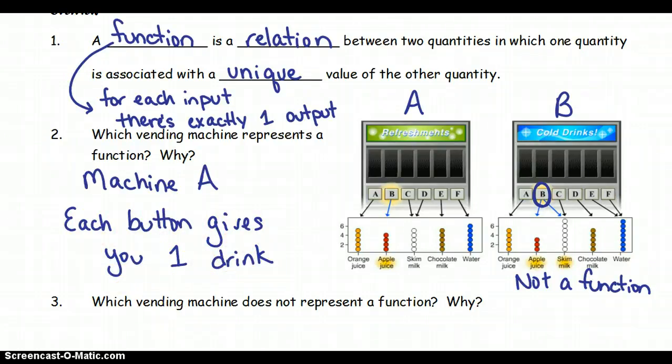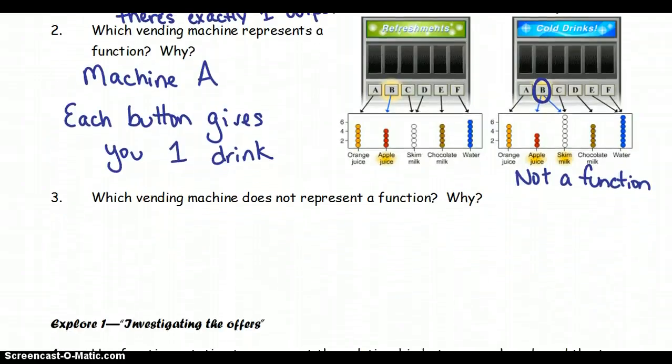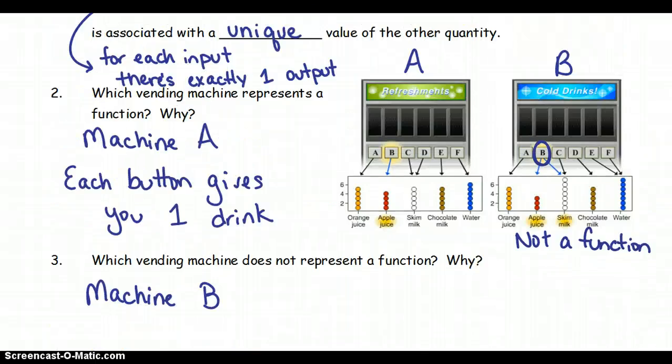Which vending machine does not represent a function and why? That would be machine B, because button B can give you either apple juice or skim milk. So it's not really a function. Each input, each button that I push, should only give me one type of drink. That's what I was referring to up here when I said each input has exactly one output.